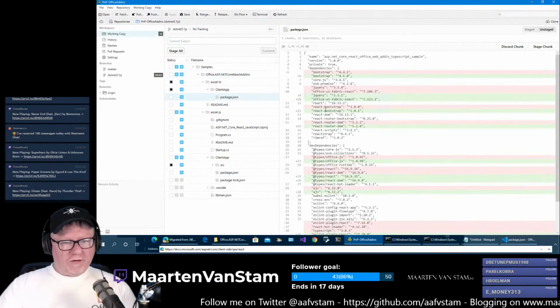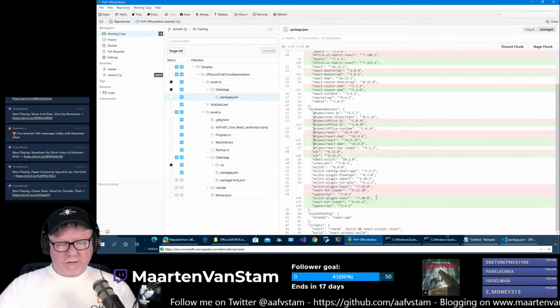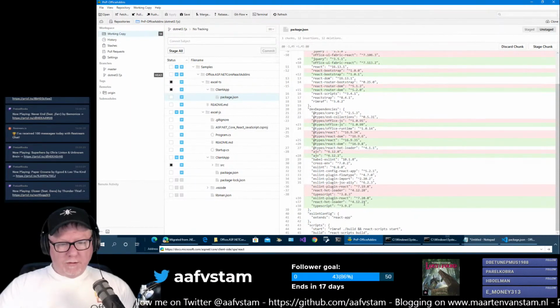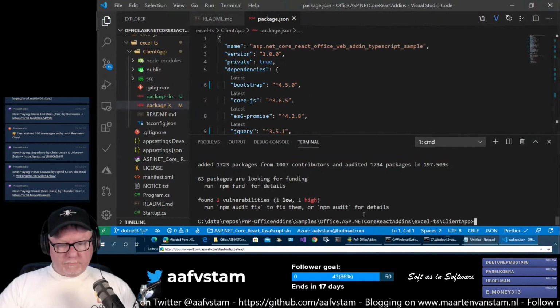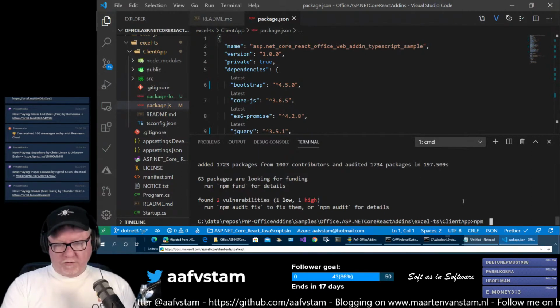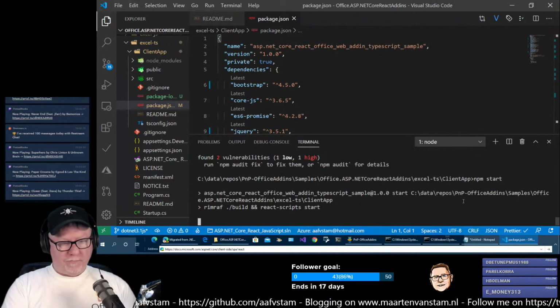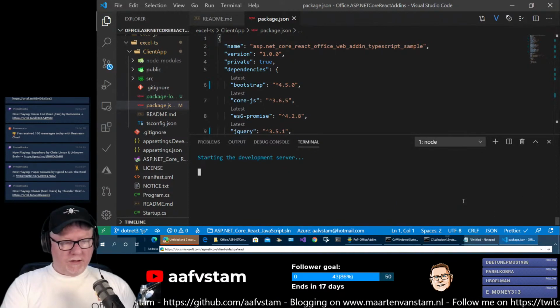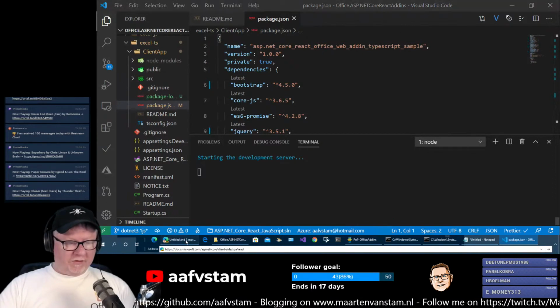The package JSON is only some version updates in here. That's running now. npm start. Do it, come on. Something's kicking in here.